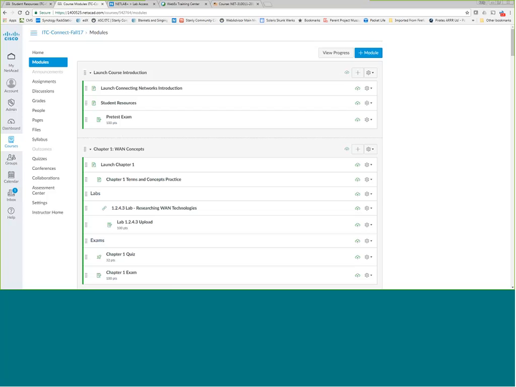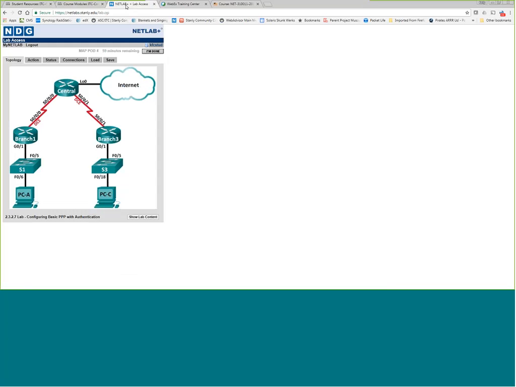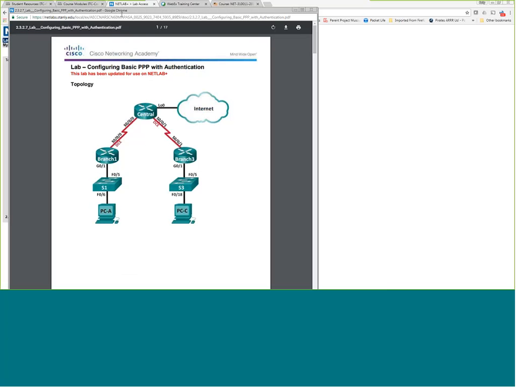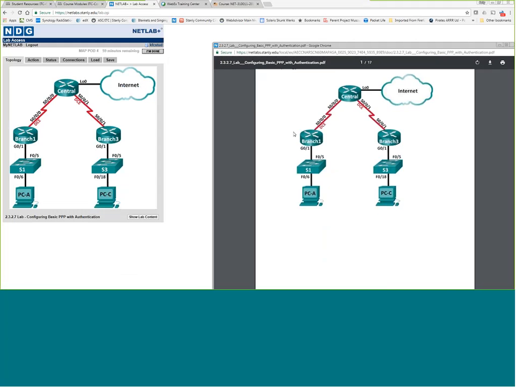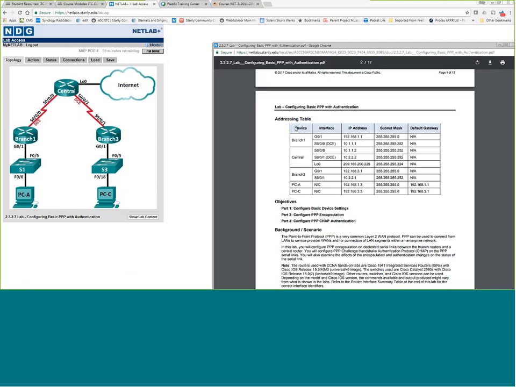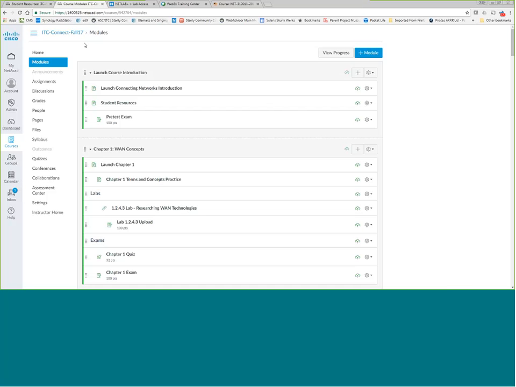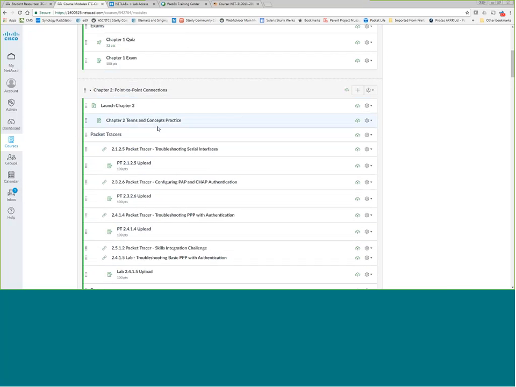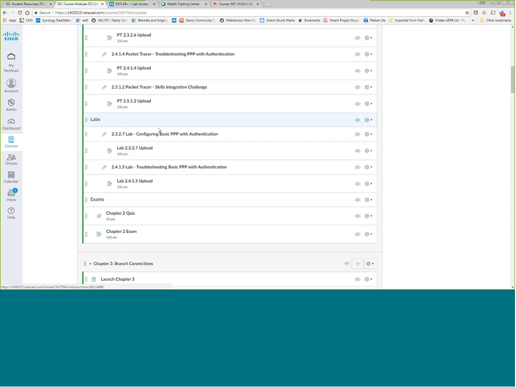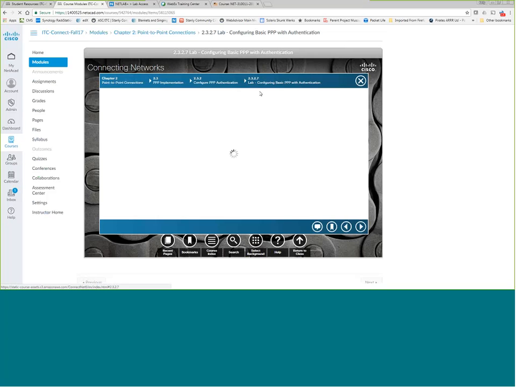Oh, I was talking about how we do the packet tracers, but also I wanted to talk about when we're in NetLabs and you're doing the lab, you want to show the lab content, and you always want to do the lab from those documents because they're updated for NetLabs. So there may be slight changes between what's actually in, when we look down here at our chapter exam, exactly. So we're looking at the actual chapter lab here.